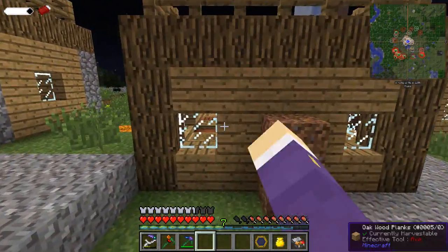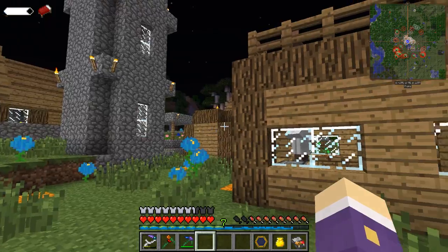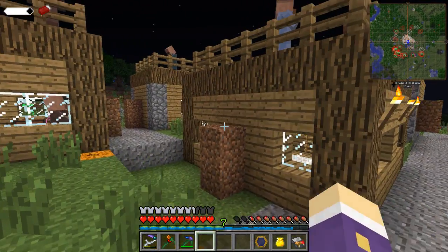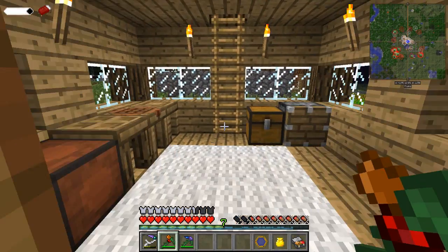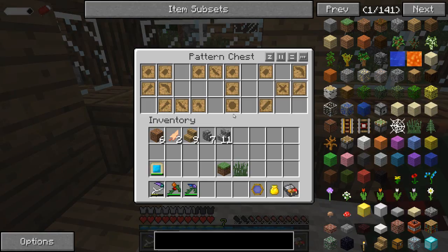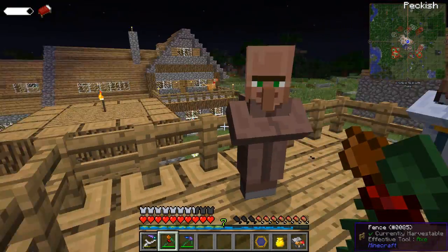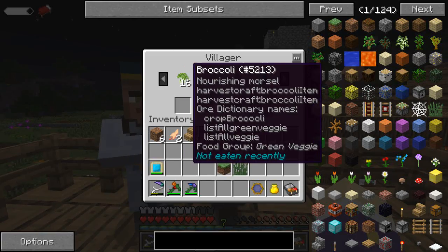There's two Tinker's buildings right next to each other. There was a Tinker's smeltery as well, which I took down and took all the bits back. And there's pretty much useless stuff in here. I don't think I'm going to go and have a look anyway. Pretty much useless junk in these. I think you already saw some of these. We've got all the patterns and things like that. But these guys just get up here and then hang about for a bit. I haven't actually done any trades with them yet.